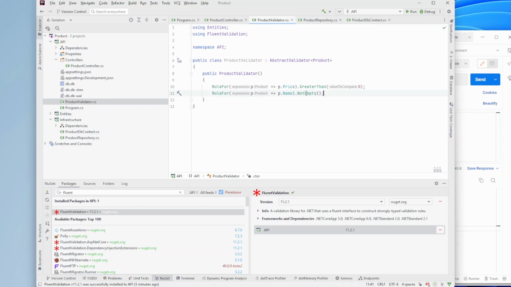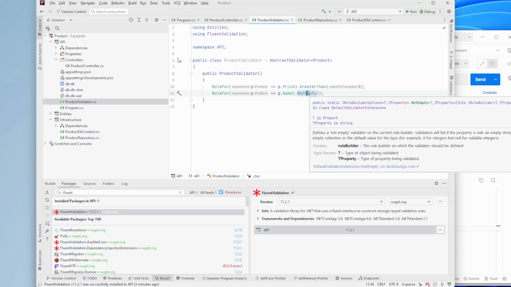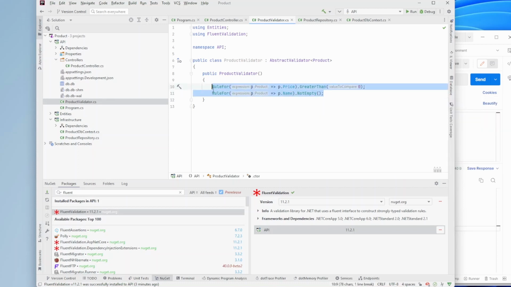Well, not empty means that it's not allowed for something to be null, or a string of length 0 or white space, or anything that would be conceived by a human as empty. So that's great. We don't have to write a whole lot of conditionals like not null, not space, and whatnot. So Fluent Validation can simplify our rules for our products a lot.